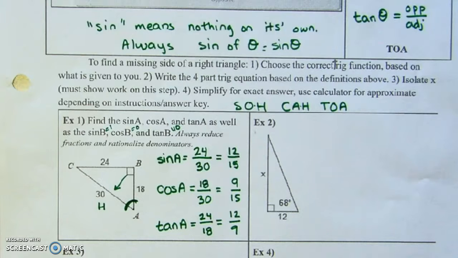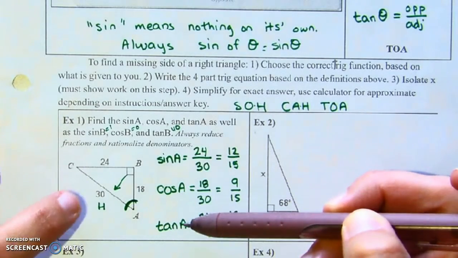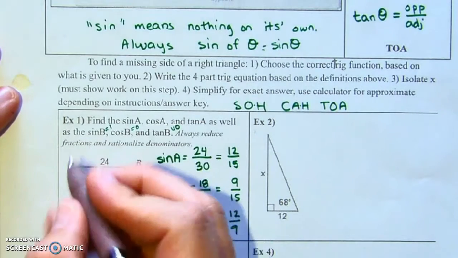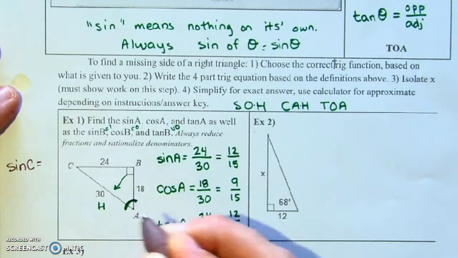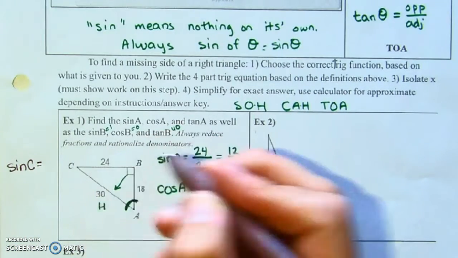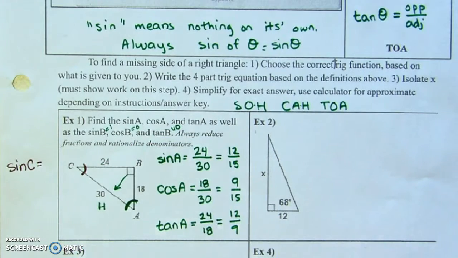Coming up. What I did want to do is the sine of C, the cosine of C, and the tangent of C to show you that it's going to be different. So over here in our margin, let's do that. So now we're changing our perspective. You guys talk about perspective, right? In English or maybe theater. We're going in from a different perspective now.